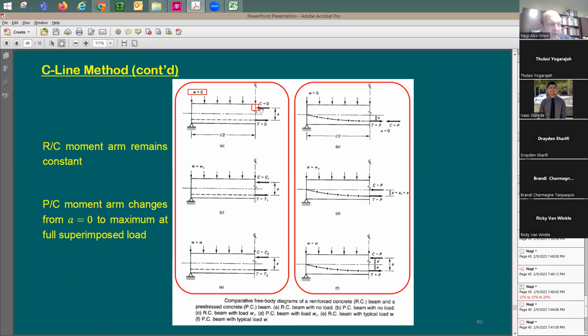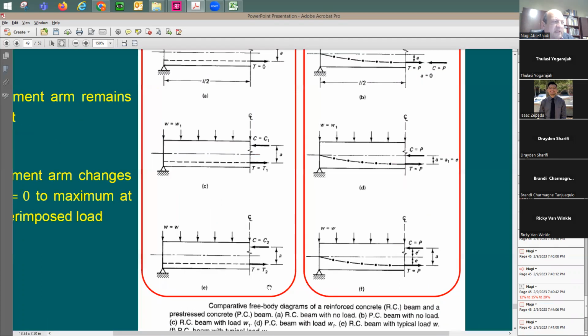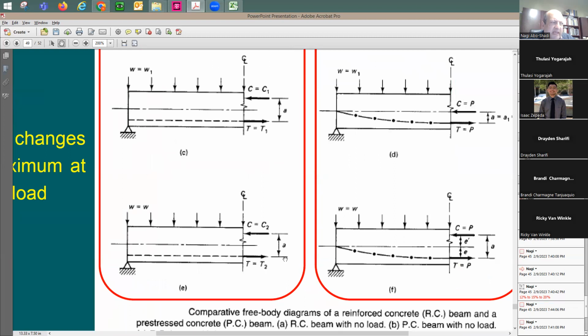This is under the applied loading. So once you start to apply some load, you're going to have some compression and some tension. They're not going to be equal to 0, but the location of the force is the same. It's not really changing. And once you go here to the final design load, the location of the force is going to be almost the same, but the force is going to be developed more and more. It's just going to be going higher. And the moment at any point is going to be either tension or compression multiplied by this arm, which means d minus a/2. This is going to be the standard, right? For this one, d minus a/2.